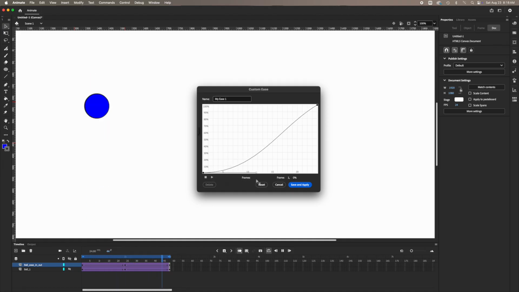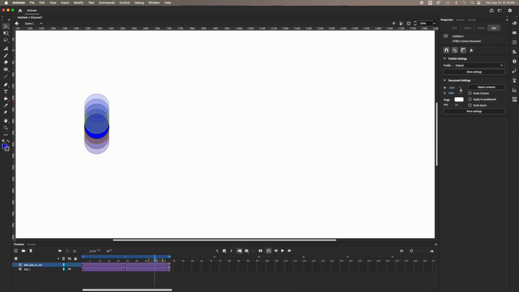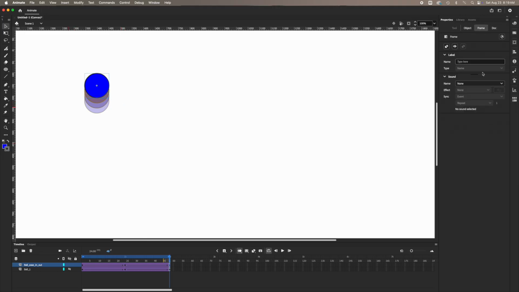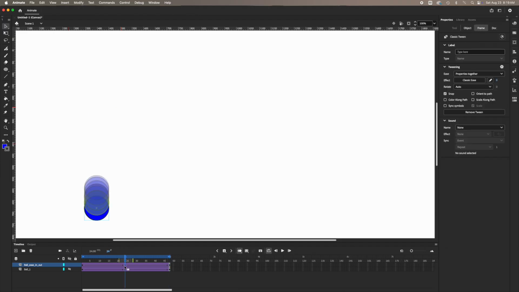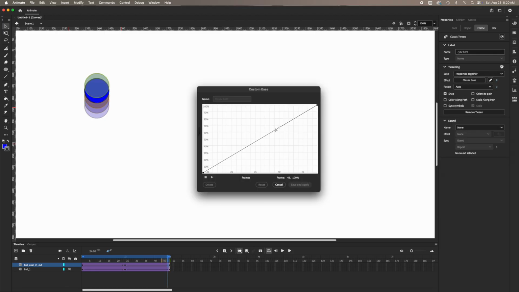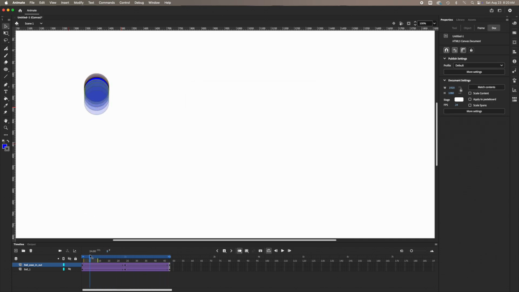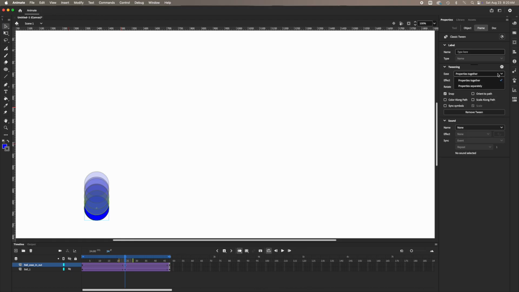Let's kind of slow this down, count it out. Where do we want it? We're going to go here. All right, stop that. If you look at the tweens, we can see that it's slow in. What I'm looking at is trying to do the slow out. So we're going to have to do the exact same thing. Let's see, select my keyframe. Let's do the one before it. There we go. We can make another ease out. Look at that. There we go. It's slow in, slow out.